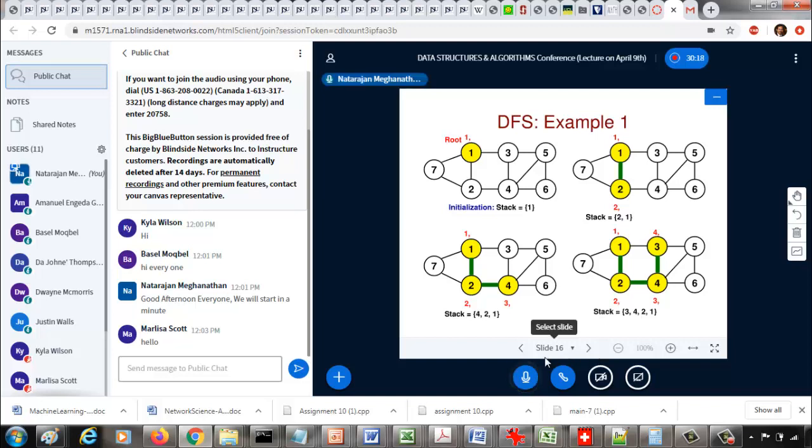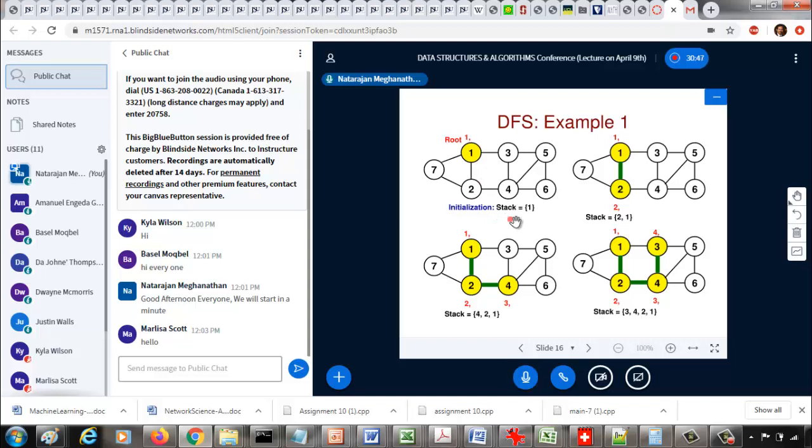Now, for breadth-first search, we used a queue to keep track of the vertices we visited. For depth-first search, we'll use a stack to keep track of the vertices we visited. So that is a major difference. Again, we can start depth-first search from any vertex in a given graph. As a convention, we'll start with a lower ID, or if the vertices are alphabet IDs, you can start with the lower alphabet. Alright, so start with vertex 1.